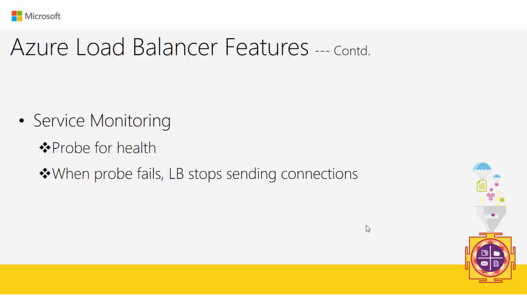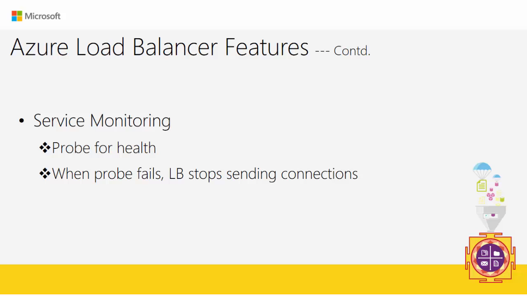One more thing about Azure Load Balancer is service monitoring. Azure Load Balancer offers the capability to probe for the health of various server instances. By probing for health, I simply mean that I have 7 to 8 virtual machines in one load balance set. I have published this website on the load balancer IP address, or you can say my DNS name is attached to this load balancer IP address.